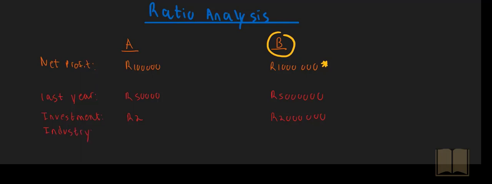What if the competitors of Company A and its industry obtained an average net profit of 90,000 Rand, and it achieved 100,000 Rand? Versus the situation in Company B where the industry average for net profit is 1.3 million Rand, so 300,000 Rand more than the million Rand it managed to achieve.